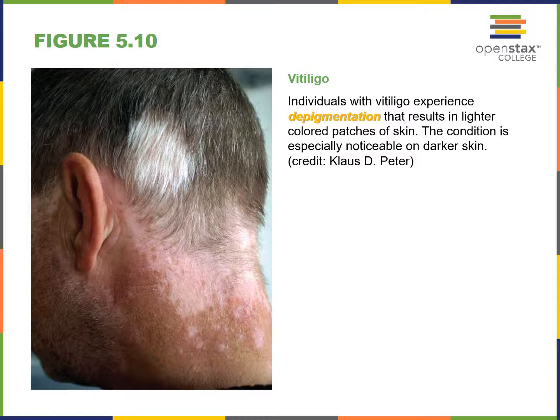In other words, the melanocytes are not producing the melanin like they should, and this gives us lighter colored patches of skin. Fortunately, there's some treatment for people because it can be very disappointing and cause a lot of social anxiety. It's not a very serious disease in that it's not going to kill you or impair any of your activities of daily living, but it can cause some psychological problems and challenges for the individual.